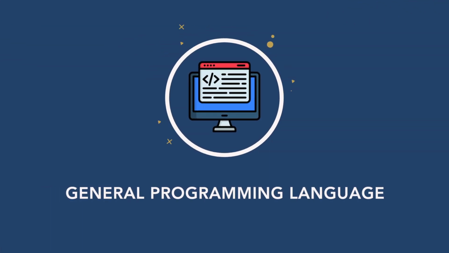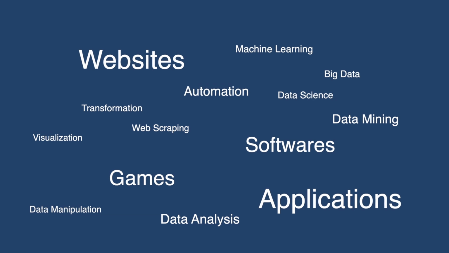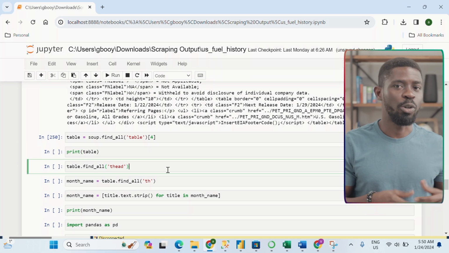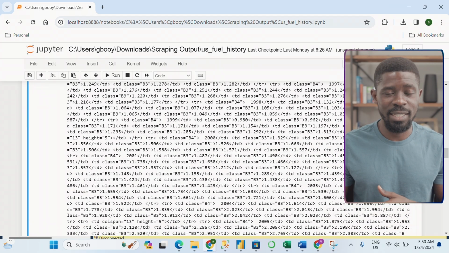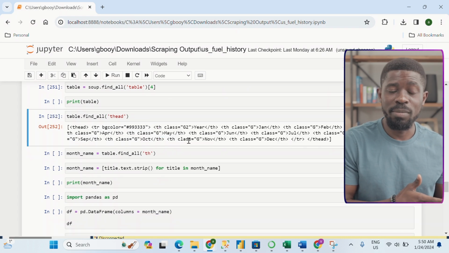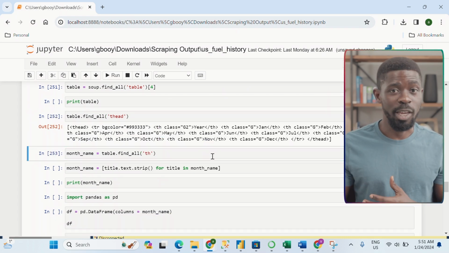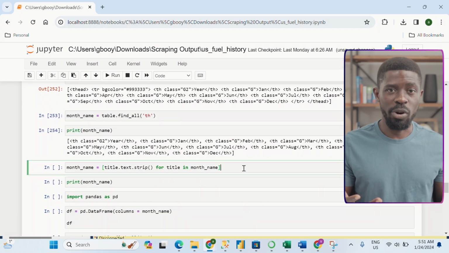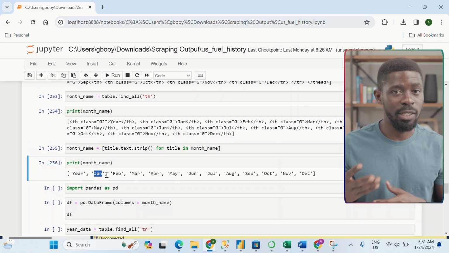The next free tool to have on your computer is a general programming language, and that would be Python. Now, Python is used for a wide range of activities. It's used to build websites and apps, to deploy software, to automate repetitive tasks, to analyze big data. I can go on and on. As data analysts, we use Python to do web scraping, to carry out transformations, to conduct exploratory analysis, to deploy machine learning algorithms that may be impossible to achieve on other applications like SQL or Power BI. So Python not only automates our processes, it brings efficiencies to our analytical work streams.